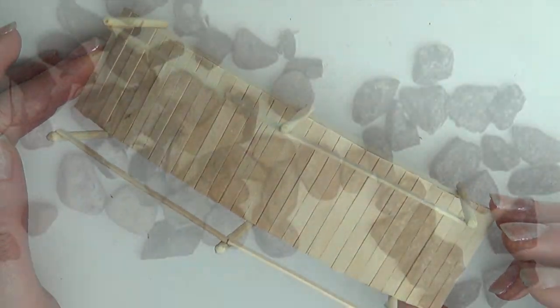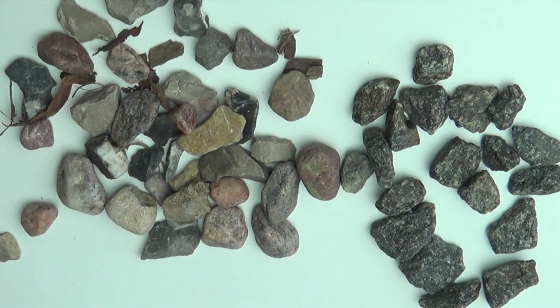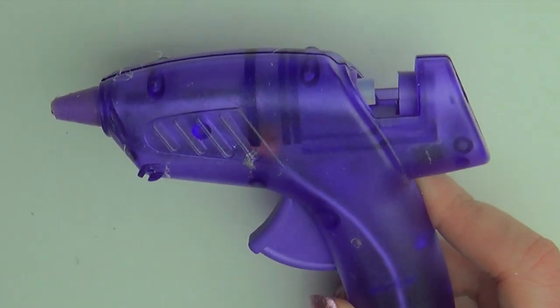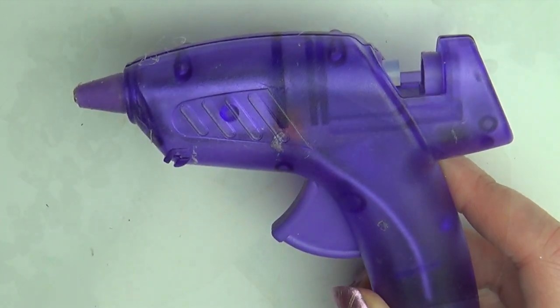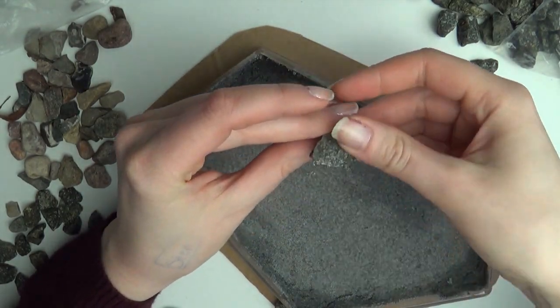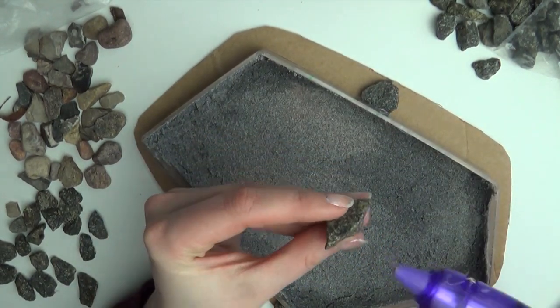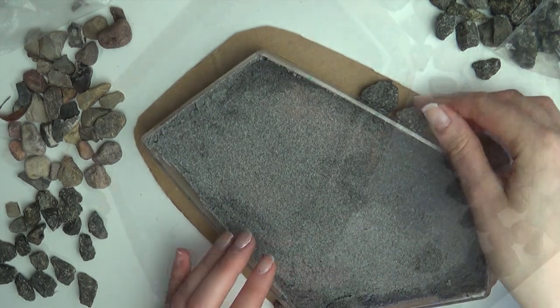Now back to the pond. To cover the plastic base of the pond I'm using some different sized rocks that I may or may not have found in my mother's garden. And I'm gluing them on with a hot glue gun. I put my pond on a piece of cardboard just so I wouldn't glue on my table. And then I gradually glued stones to the outside and inside to form the pond itself.